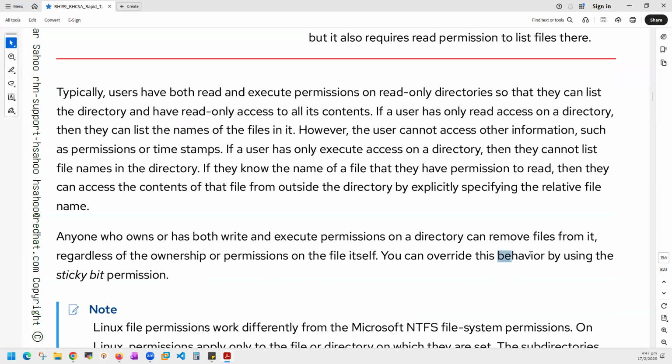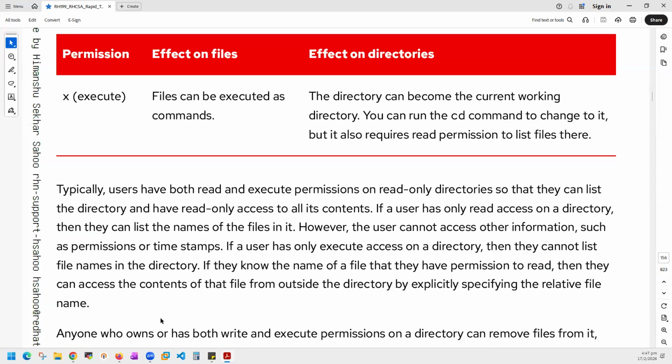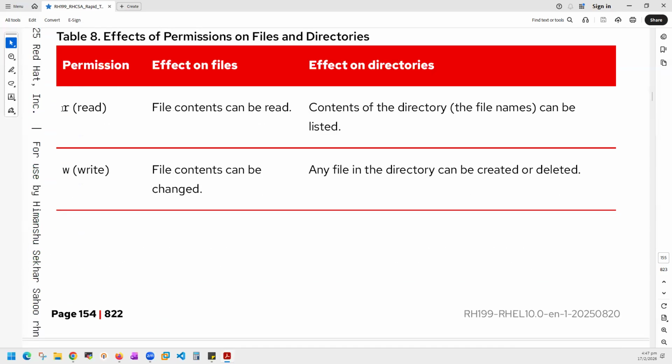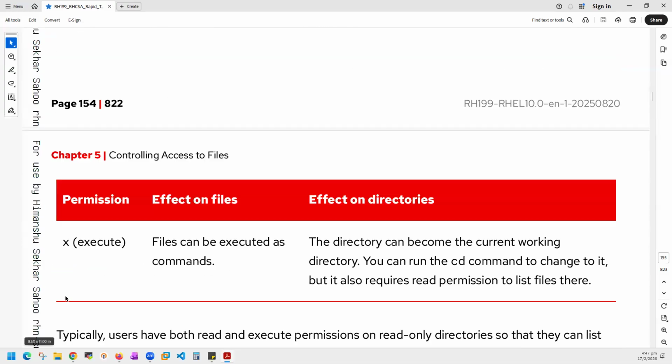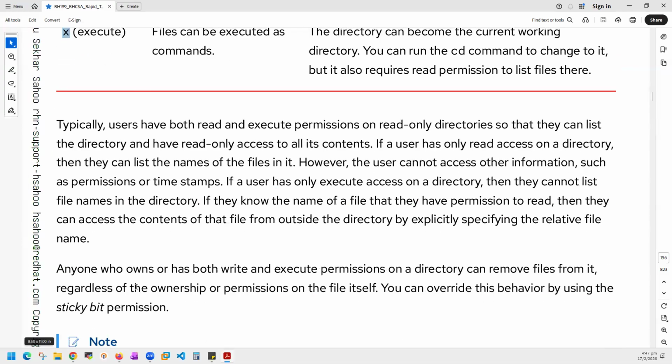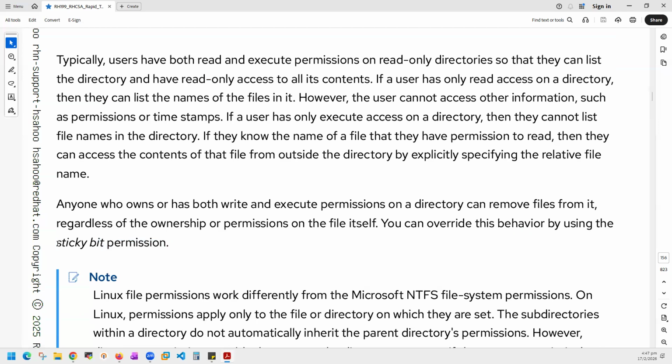Also, there is one more behavior called sticky bit. So far you have seen three permission types: read, write, and execute. There is another category which we will cover in this chapter: sticky bit, SGID and SUID. I will show you the purpose of those and how to apply them. Again, these are all the choices available for giving permissions to a file, and you can assign any permissions you want based on your requirement.